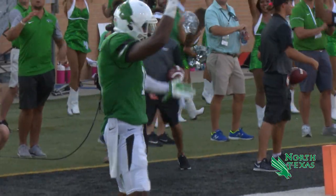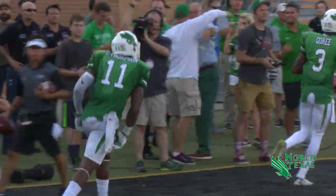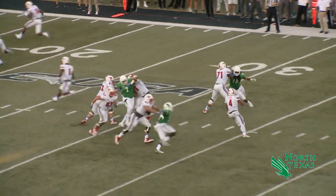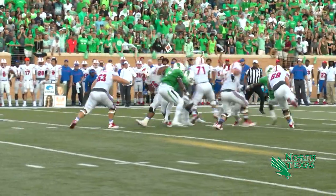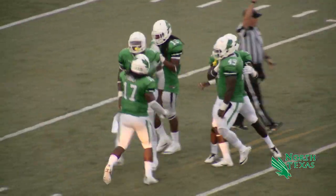Davis Thompson — and the Mean Green are on the board. Thompson snuck his way into the right corner of the end zone and there was no one around him. He grabs the snap and is again flushed and this time dropped. Sacked by Jared Combs, the senior defensive end, for a loss of four yards.